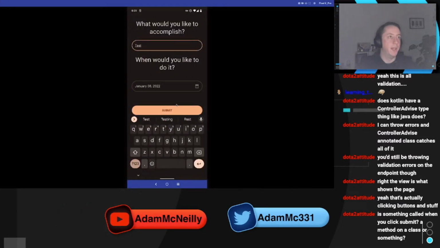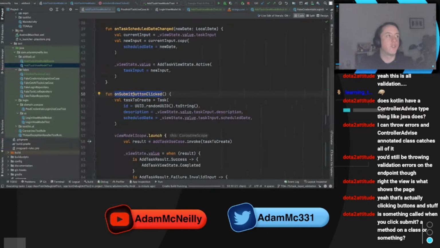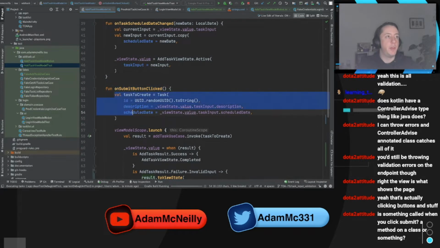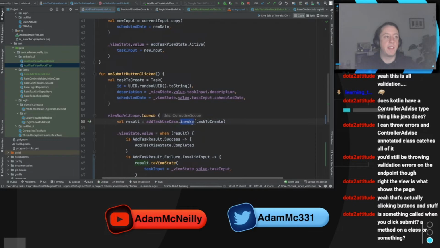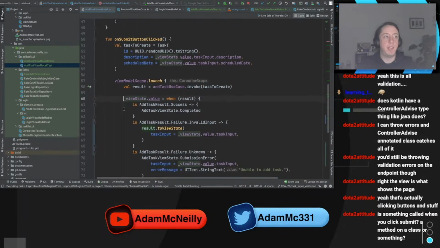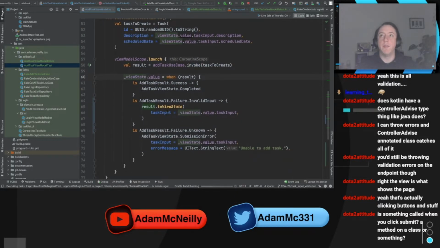When I click this button, that is what triggers this method. So then given that input, we create a task, and then we have a use case class that gets called with the task to create. And then based on that result, we get a new view state that then needs to be rendered. I hope that made sense.